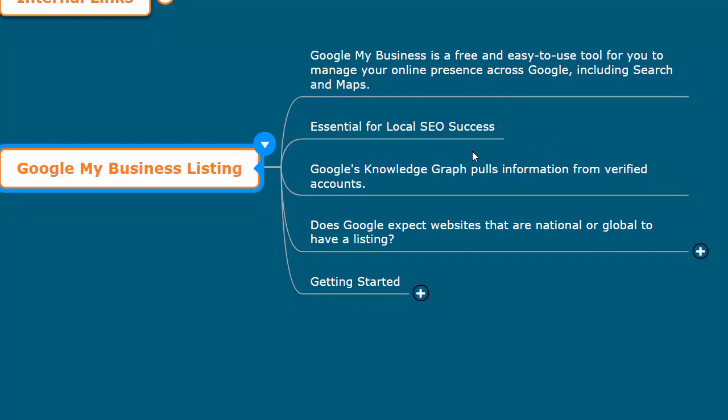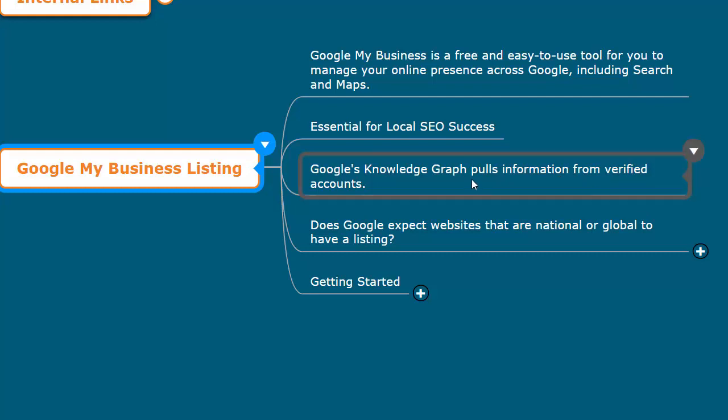It's absolutely essential for local SEO. So if you're a brick and mortar business and you're looking to get local clients or local traffic, you need to have your Google My Business listing optimized and set up and updated. And you should anyway, and I'll tell you why, even if you're not a local business looking for local traffic. It's really important to set up for a number of reasons. Is Google expecting you to have it? Well, I think so. Well, I know so. In fact, they set it up so you had to have it.